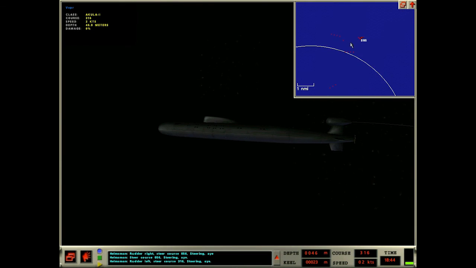Right about there, looks like, is where he's hanging out. Okay. Yeah, look at that. Swinging back and forth like crazy.